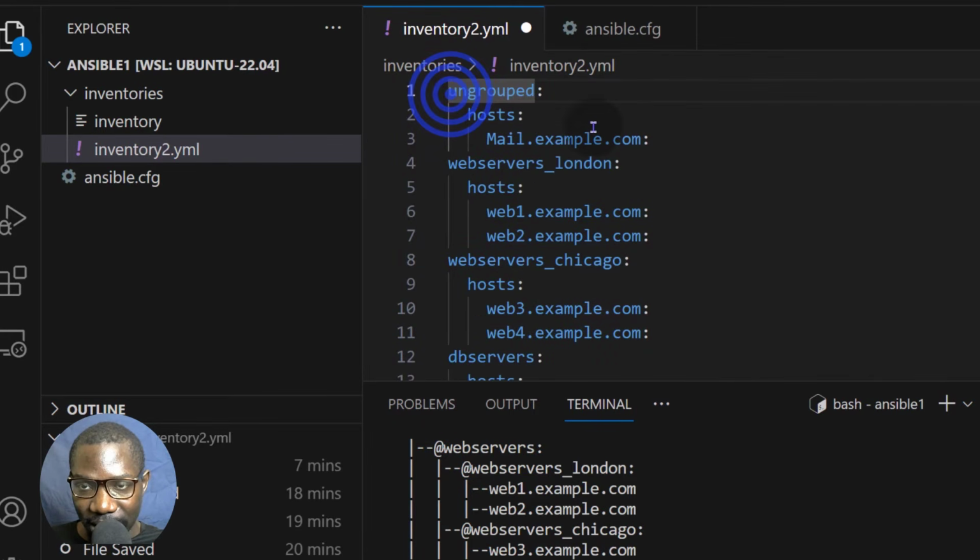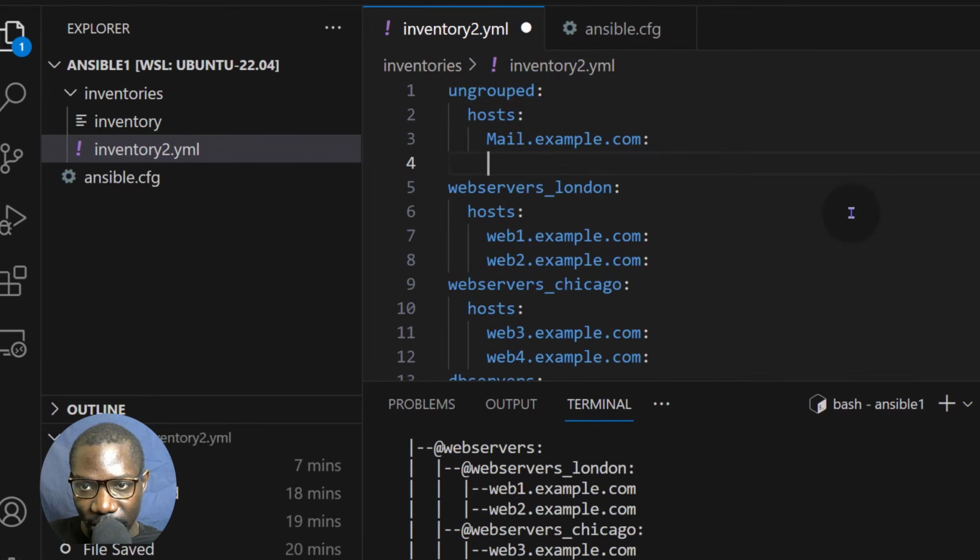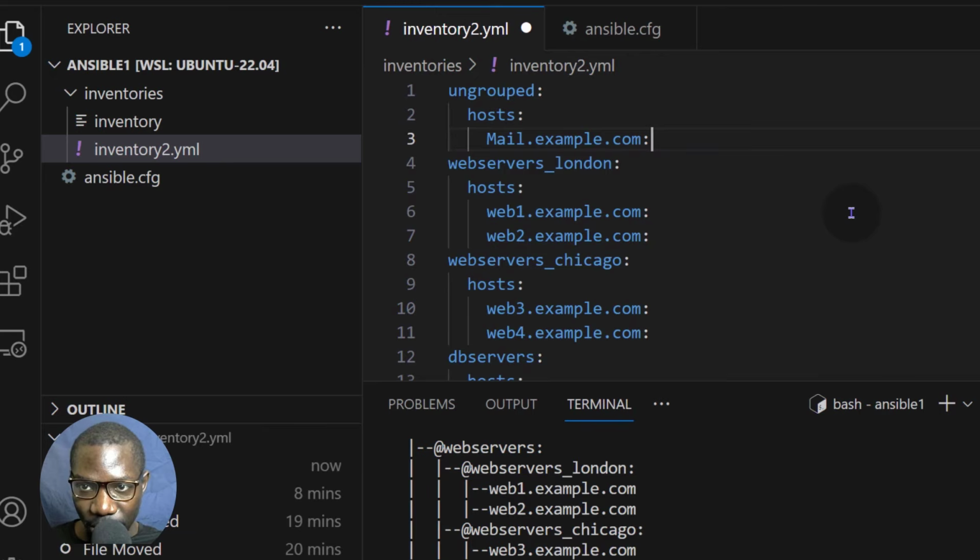So just note that it's very important to know your spacing in YAML, because if you miss any spaces, you're going to get an error. So those are 2 spaces. Those are 2 spaces. And that is the recommended. Even by default, VS Code will usually give it 2. So even if I was to press tab, it will give me 2 spaces. If I go enter, it will take me there, but let's just go there. If I press tab, it will give me 2 by default if I'm working with YAML. If you're working with something else, then it will not give you 2. But by default, if you're working with YAML, it's going to give you 2.